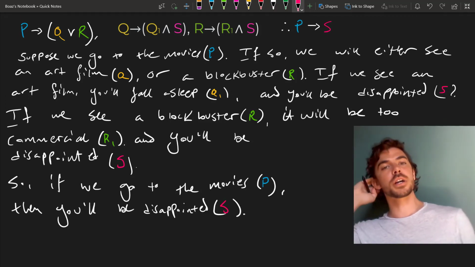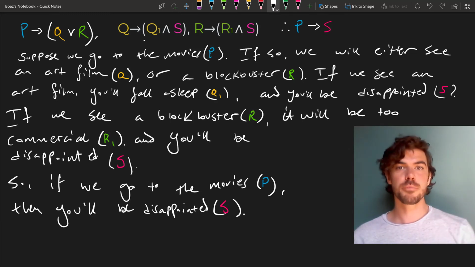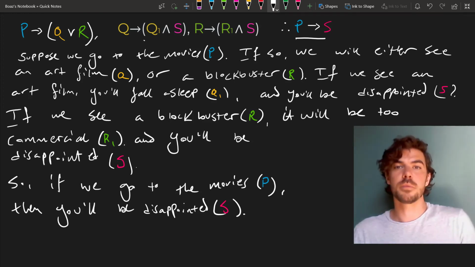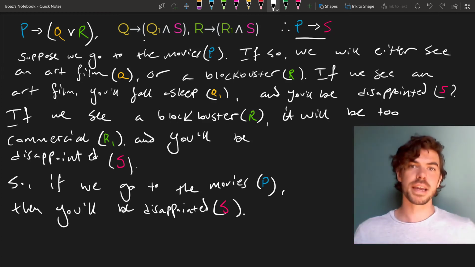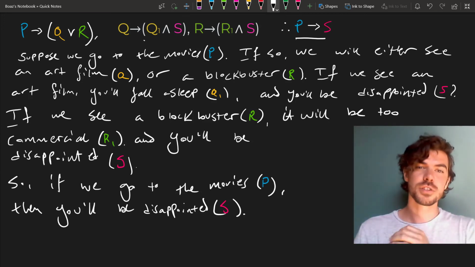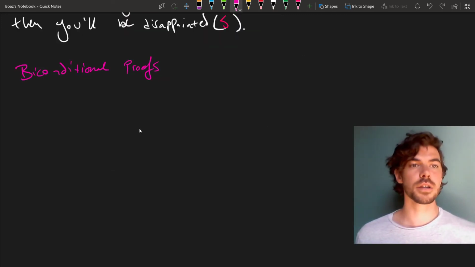Now this is a pretty complex informal proof, but the structure is pretty clear. We want to show that if P, then S. That's our consequent here. So we assume P, and we see that P leads to Q or R. Q implies Q and S. Simplification gets us S. R implies R and S. And so we get P implies S by this embedded proof by cases within this assumption that P in order to prove the conditional. So this case is a little bit more interesting, but I think the structure of it is quite clear. And in the next video, we're going to see how to do these used within a formal system like Fitch. So now let's just conclude by looking at ways of proving biconditionals.